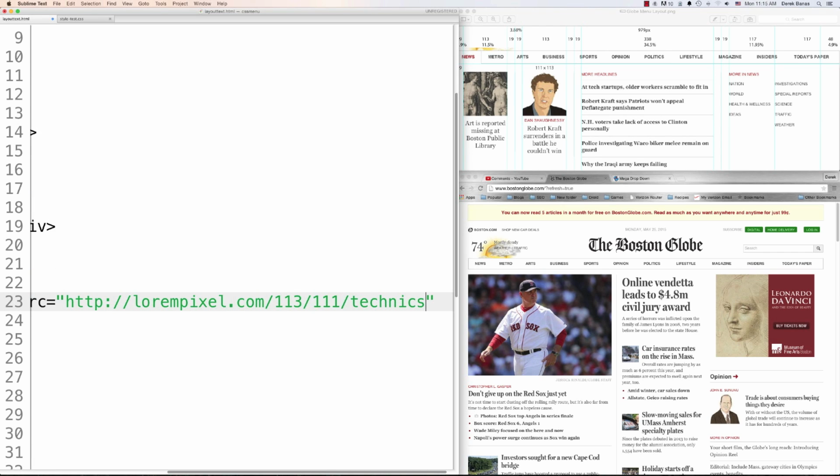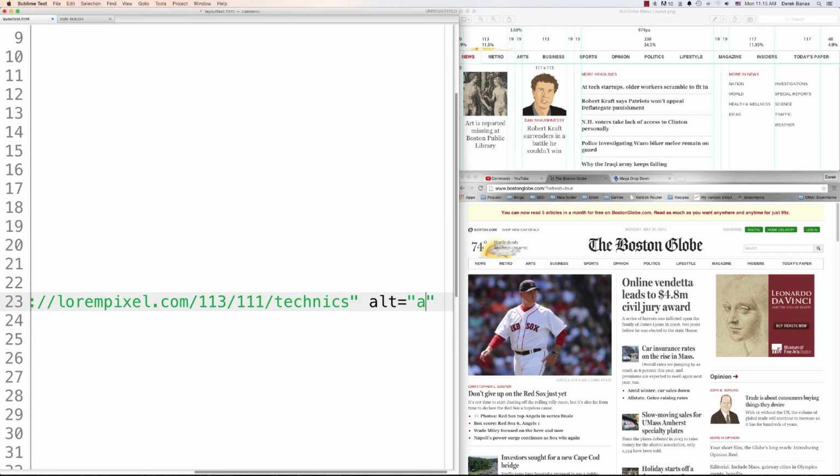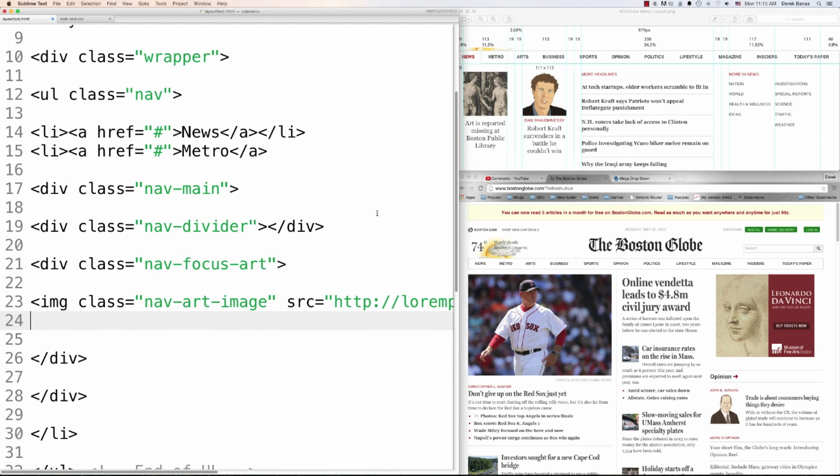And then for techniques like this, it's going to give me a technological picture, so I'm just going to throw that in there. You can go to their website and they'll show you all kinds of things. And I'll just say article image just to keep this nice and simple. And then I'm going to close that off. So there is my image. And now what I need to do is throw in an author. So I'm going to use a span right here and a class name. And I'm going to call this nav art author. And let's put Eric Schmidt inside of here.